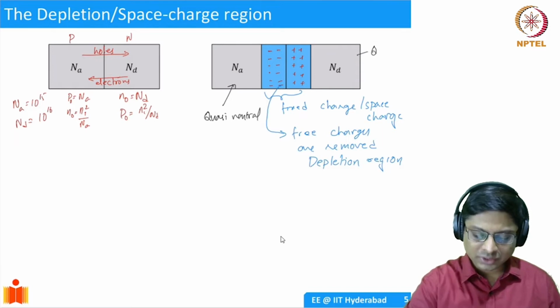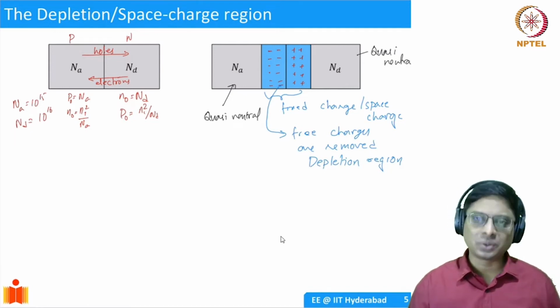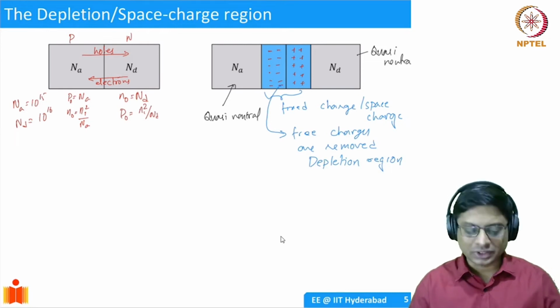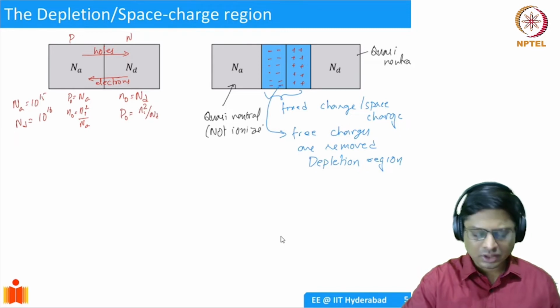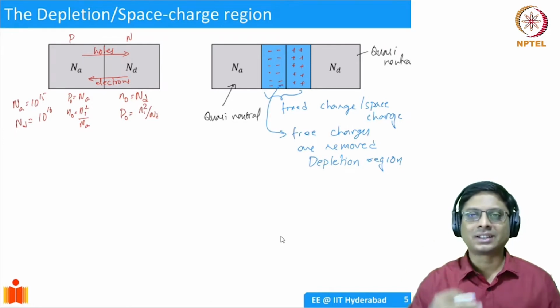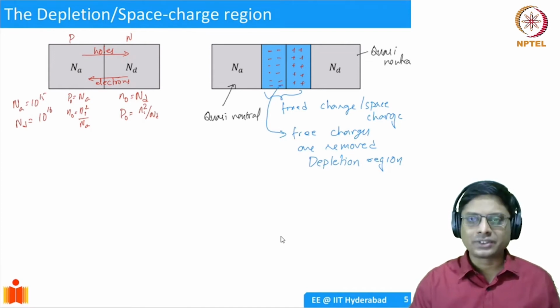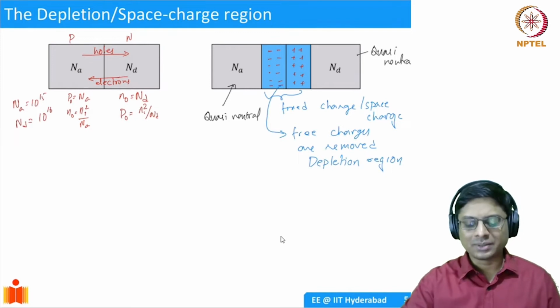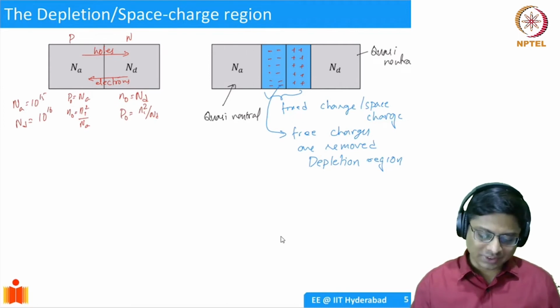And this also is called a quasi-neutral region. Essentially, these are neutral regions because they have an equal number of acceptors and holes, and donors and electrons. Oh, sorry, I should not say that these are not ionized, because when I say ionized, you might confuse it with the donor ionization. Donor atoms are ionized, but you have equivalently holes and acceptor ions equal. So that's why it is neutral. And similarly, in the donor region, you have donors and electrons. So yeah, quasi-neutral regions.